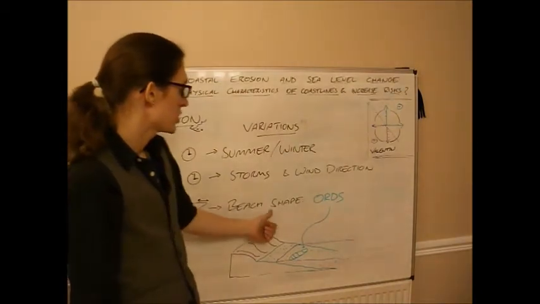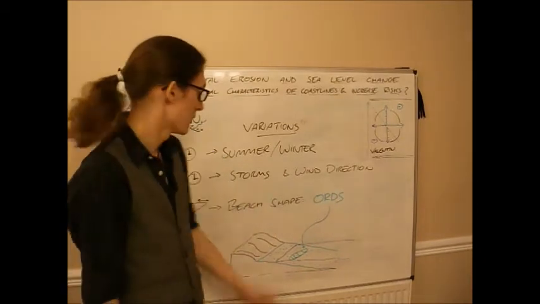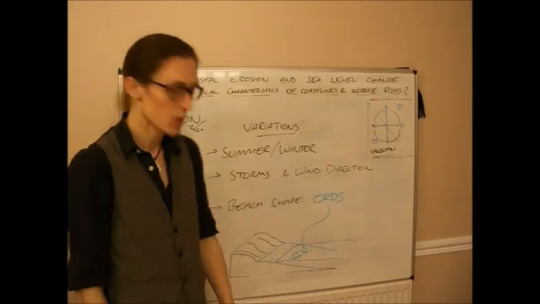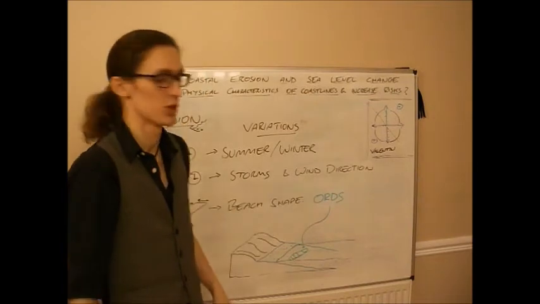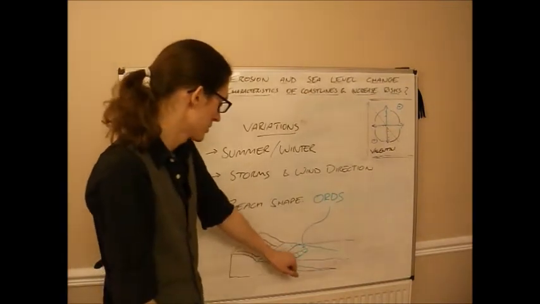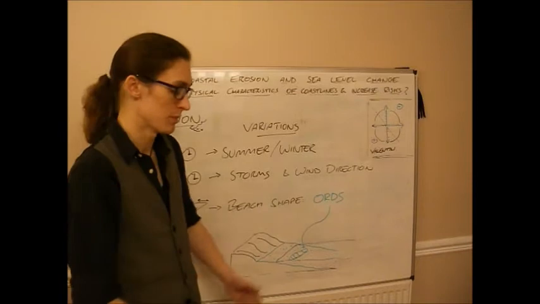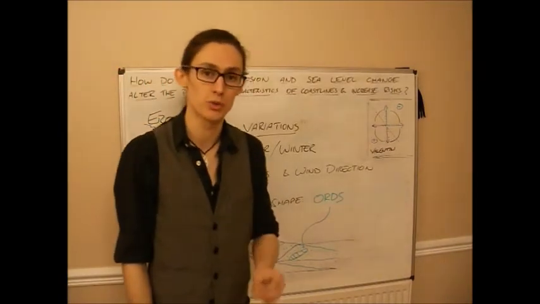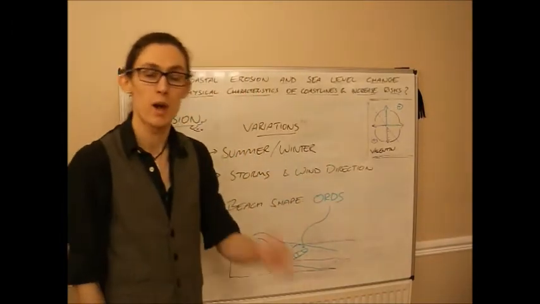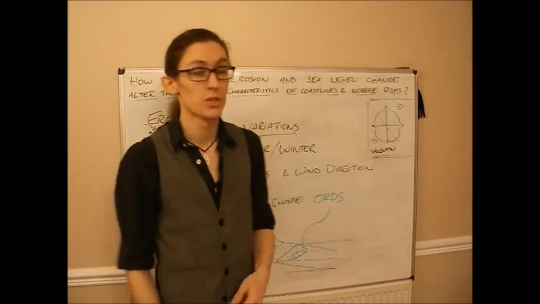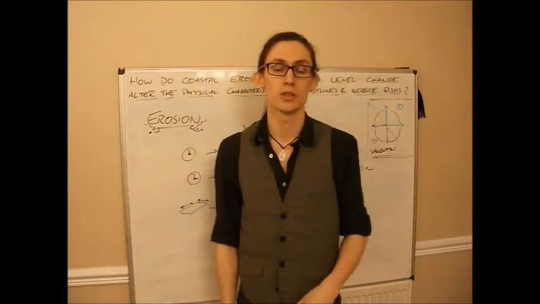Spatially speaking, beach shape makes a difference. I want to mention ords at this point. Ords are big hollows in the beach, and they seem to focus erosion onto particular areas. Because they're deep, they seem to allow destructive waves to get in. You get them especially on the Holderness coast. Ords move around, they move out to sea and along the beach. But where they are, you're going to get more erosion. There are many factors that lead to different types of erosion and a constantly changing set of landscape features.